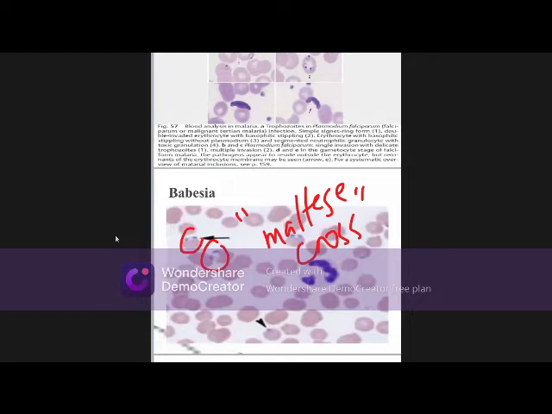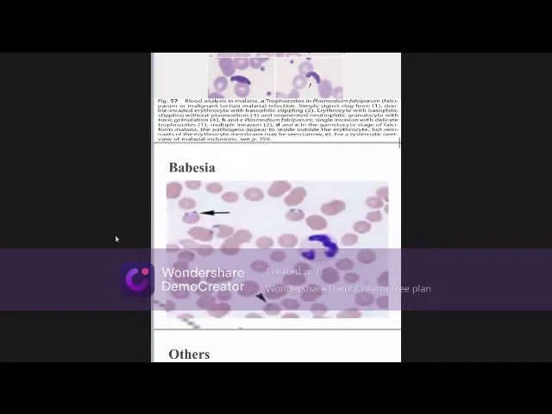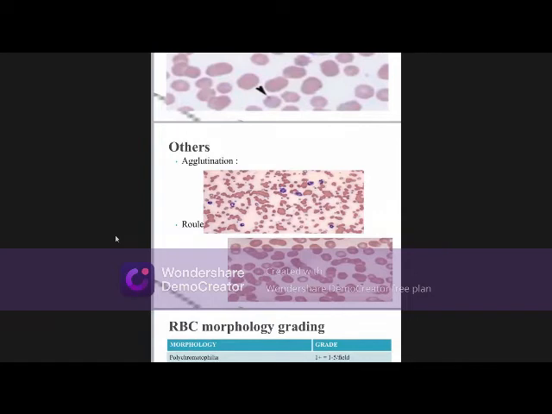Okay? And then lastly, for RBC abnormalities, there are certain unwanted structures you may recover within your smear, such as agglutination. That is when red cells are clumping or aggregated without any pattern. They just stick together, primarily because of antibodies. If there are unwanted antibodies attacking your red cell antigens, then there may be agglutination. You can associate that with cold agglutinins or, let's say, with transfused unwanted antibodies.